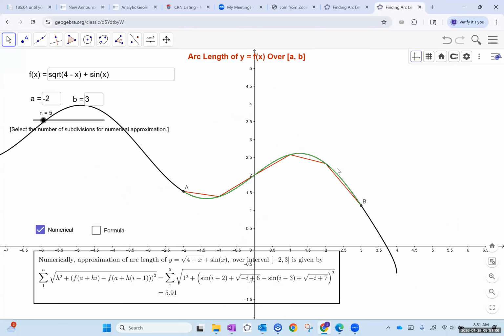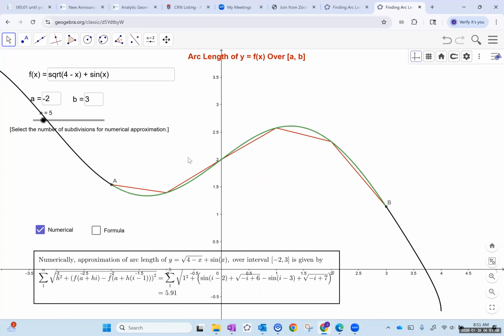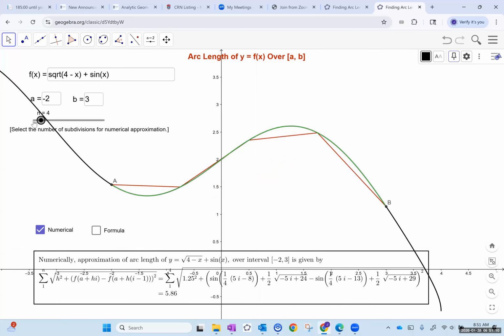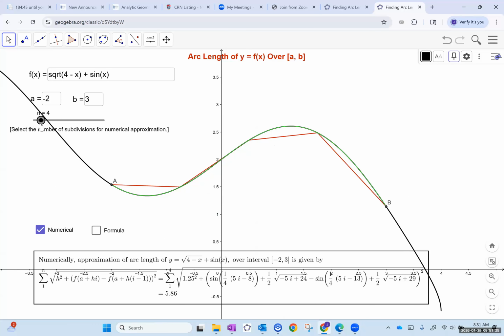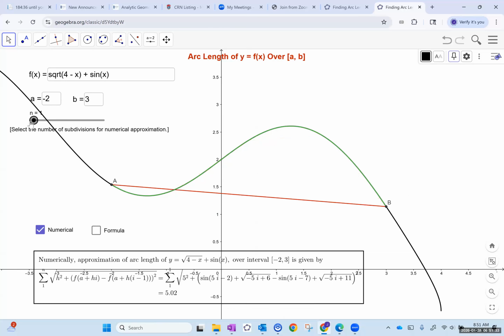Okay, so we want to find the length of that green curve, right? And if you just did one length using the distance formula, that is a very bad approximation for the length of the green curve. How do you get a better approximation? Switch it to, I don't know, 4 lengths, right? You can find each one of those line segments' lengths, add them up. You have a much better approximation than when you were back here.